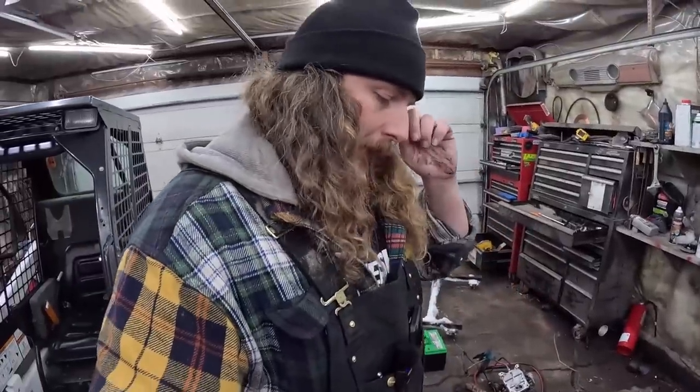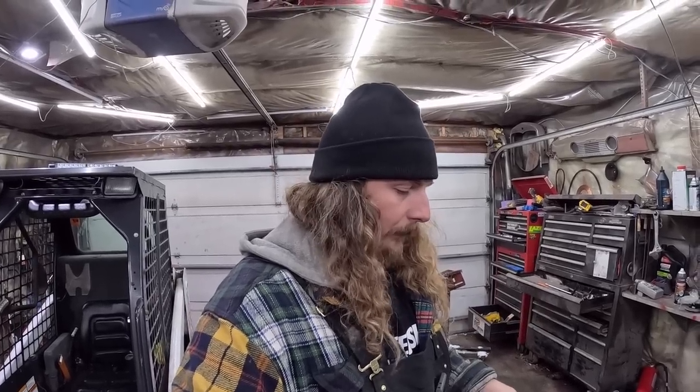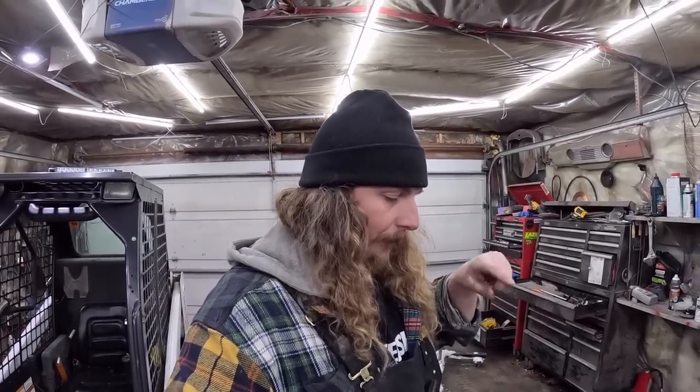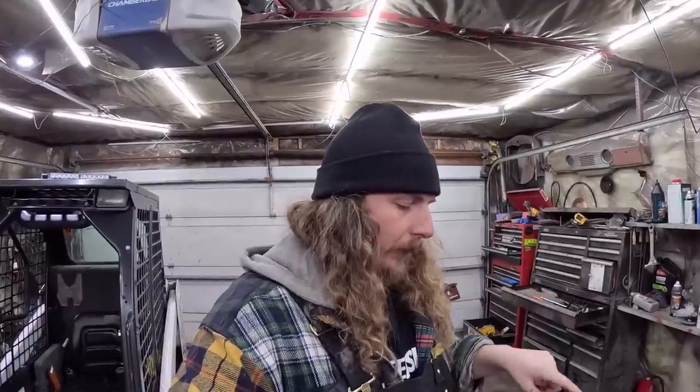So then I thought to myself, we're going to sloppy mechanic this thing, small block Chevy style. I'm not going to pull the piston out. I'm going to get my little reamer. Well, maybe I'll pull the piston out. We'll see. I might just see what that piston looks like. We'll hone that one hole, see how it comes out.